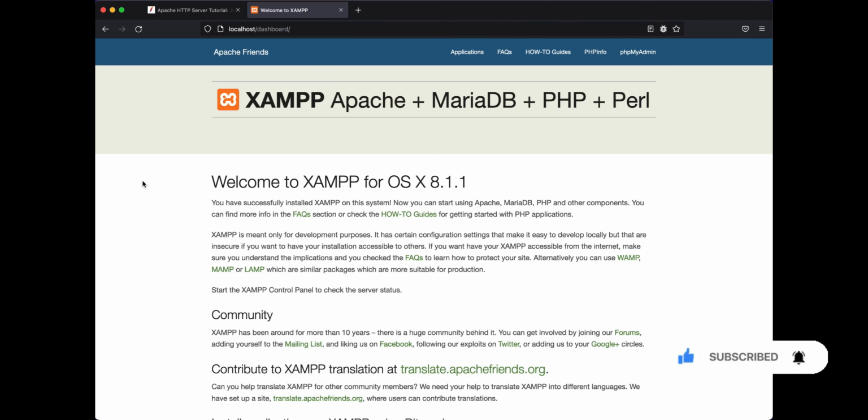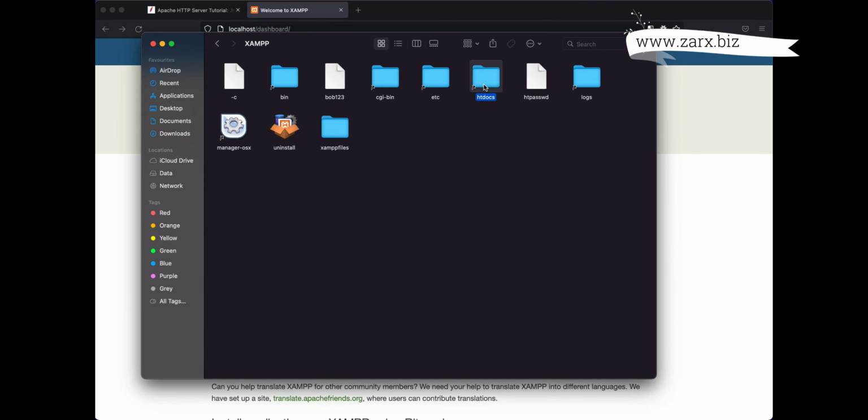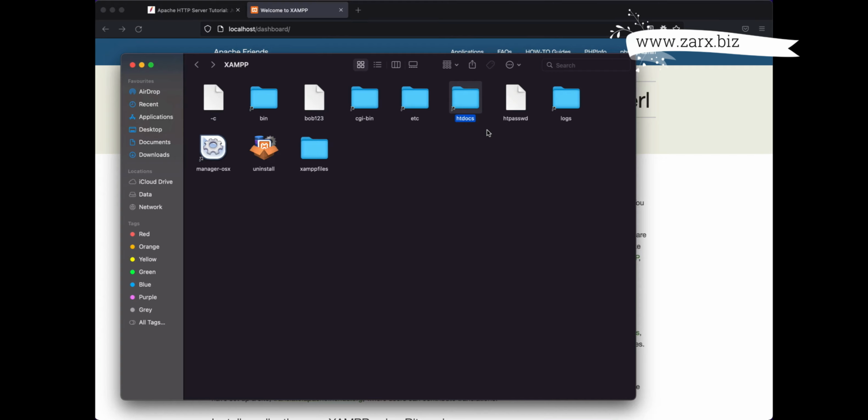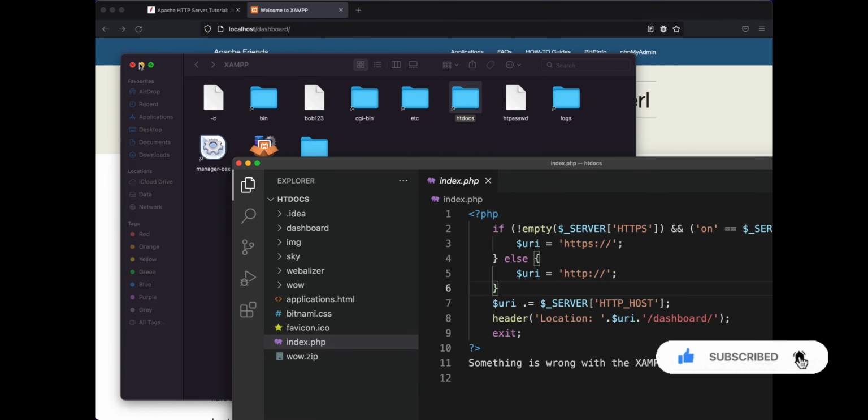So what we can do, basically for the application, I have XAMPP here, htdocs. I'm going to open this htdocs folder because this is the folder responsible for our localhost. So in the code editor, I open Visual Studio and drag and drop my htdocs folder there.